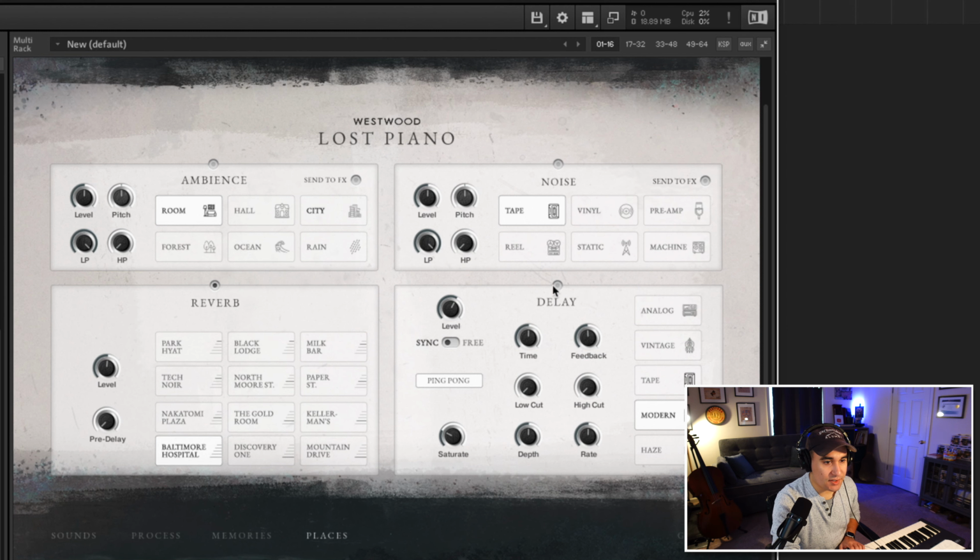You have your standard delay, but with five different types. Oh, well, ping pong as well, but analog, vintage, tape. Oh, so the ping pong is dependent on which you choose. Modern versus analog. Vintage.